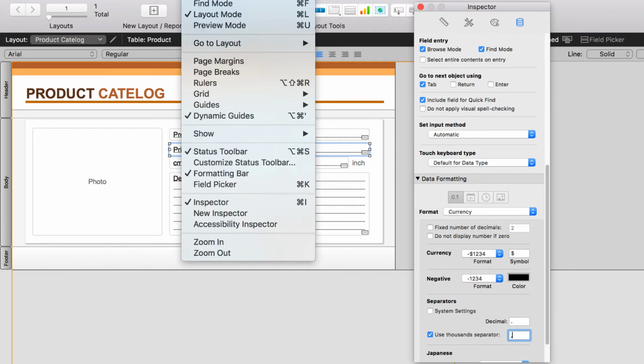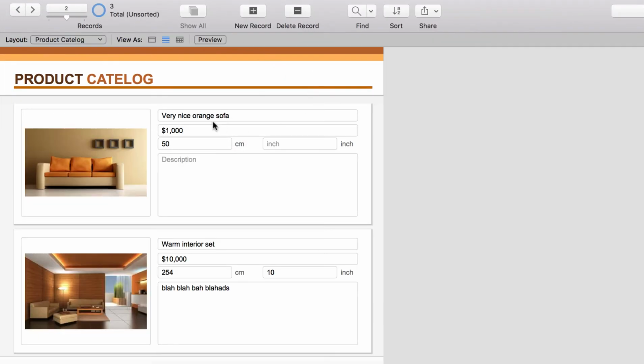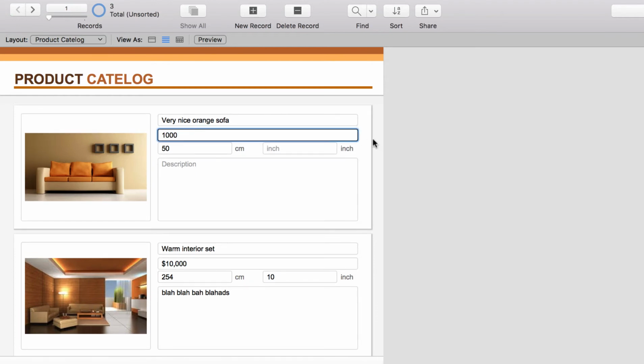So I'm going to go to view, browse mode, and quickly view my data again, and now you can see it's looking much nicer. But note that the setting we did just now is just for display. Underneath in the database, when we click onto this, it's still a numeric number. So it's very handy, especially so it doesn't mess up the database calculation, but it still allows you to show the data the way you want.